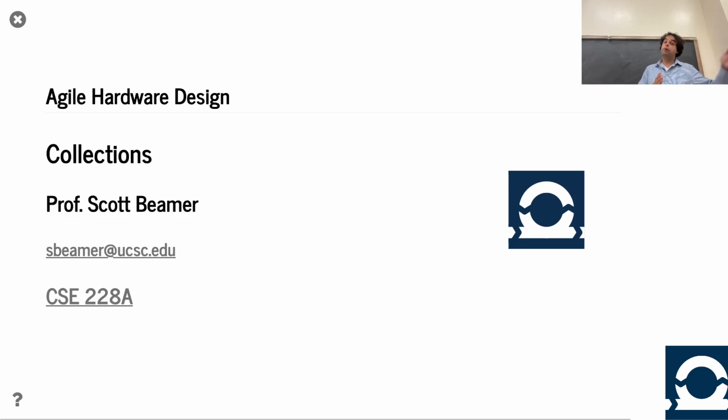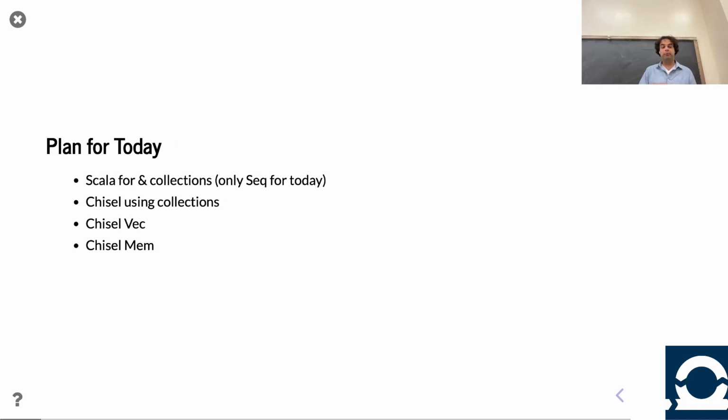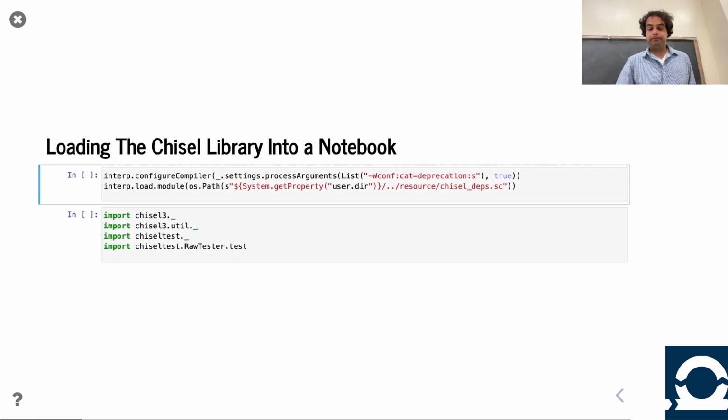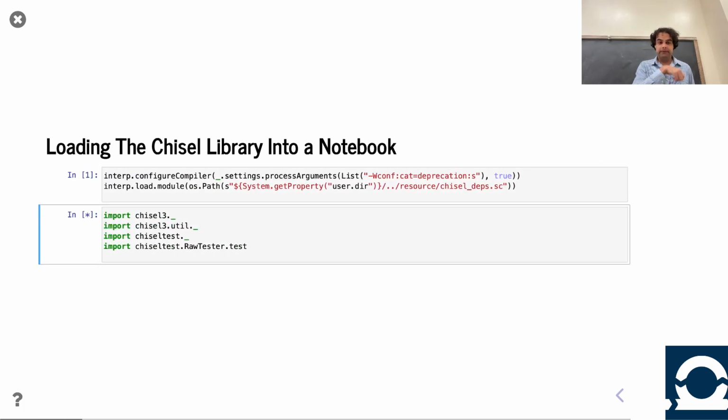The advantage is from here forward, right? What can we do that's kind of fun and more higher level? One way to get at that is collections. In other words, I have a hardware component where the amount of things inside there depends on the parameter from generation. It's not just always the same thing. I give a generator parameter, that's going to change the number of things internally. So in order to structure that code, we're going to use collections. Collections, of course, come from Scala, and we're going to be using those to build up these more intelligent hardware.